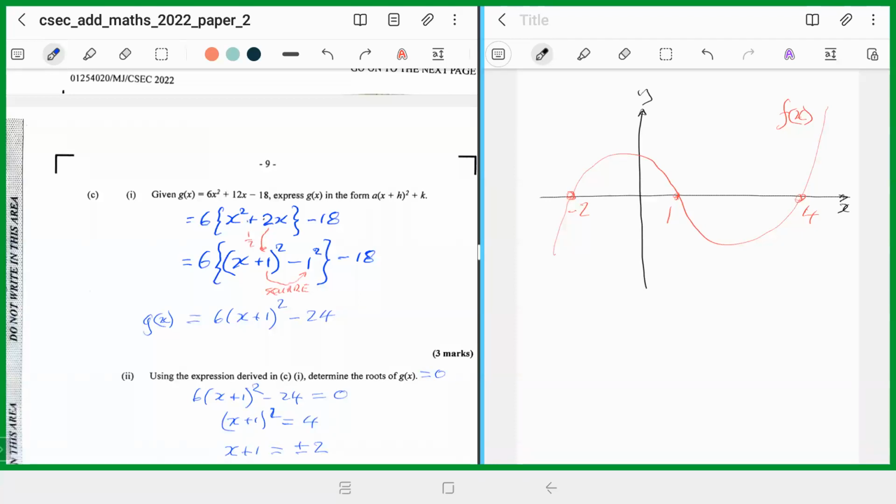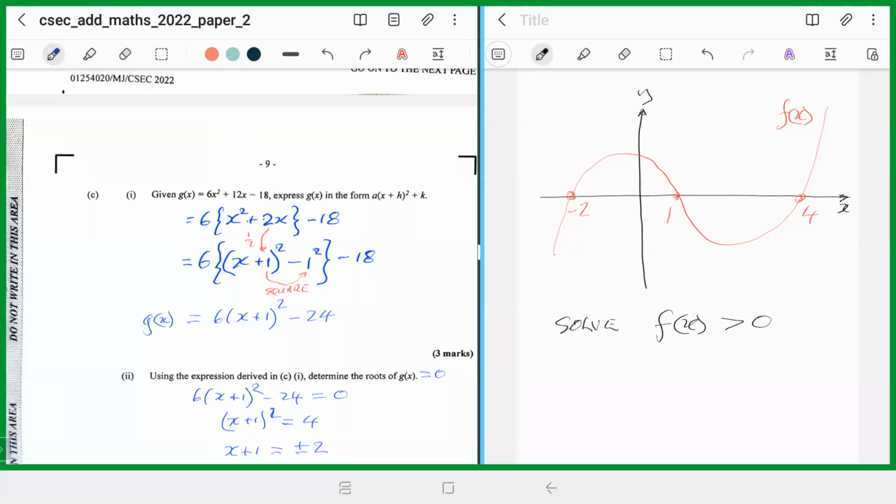For this, they could ask a question like, solve f of x greater than 0. I'm going to change and put a little sugar on it just now. But can I answer that? F of x greater than 0. What will be the answer for that? If this is the graph of f of x, what will be the answer for f of x greater than 0?